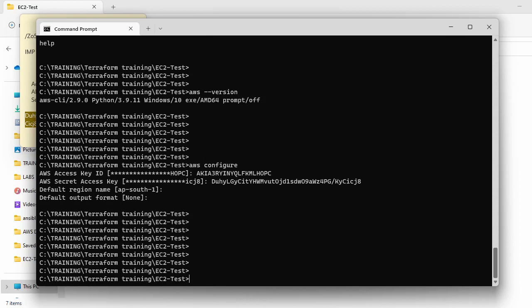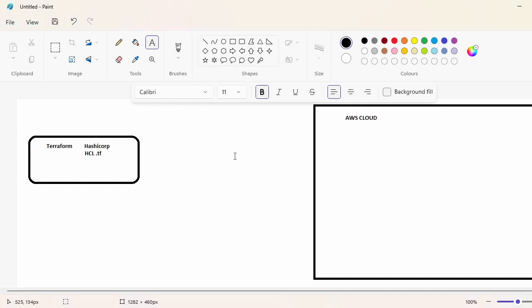Okay, perfect. So now what about Terraform? Before I go to the Terraform script explanation, let me tell you the Terraform workflow. What is a workflow? Terraform follows a workflow which is very easy, and the purpose of the workflow is so you don't get confused.